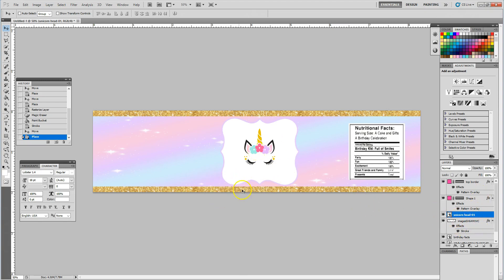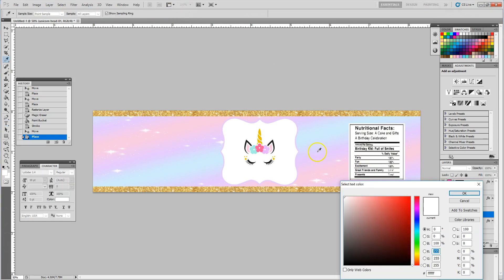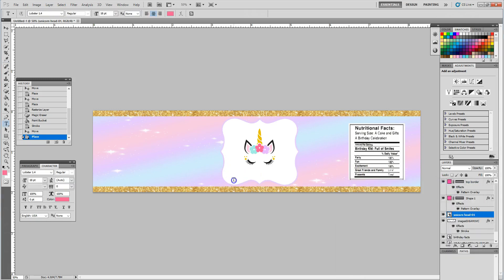I also want to add the birthday girl's name right here. I'm going to come over to my tools and use my text tool. I'll change the color — right now it's white, so I click on that and choose a color, picking a darker color from the flower. I'm going to type out her name — let's say her name is Juliana. Once I type that out, I'm going to add 'first birthday.' To move that text, I click on my move tool in the tools palette and drag it where I like it to go.